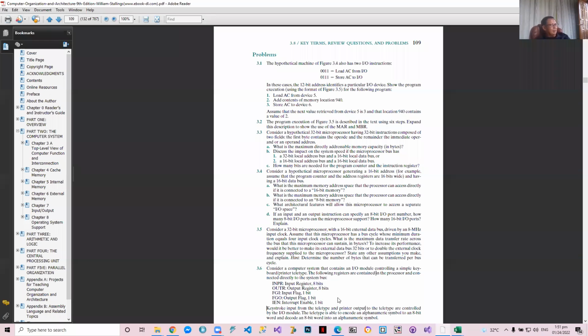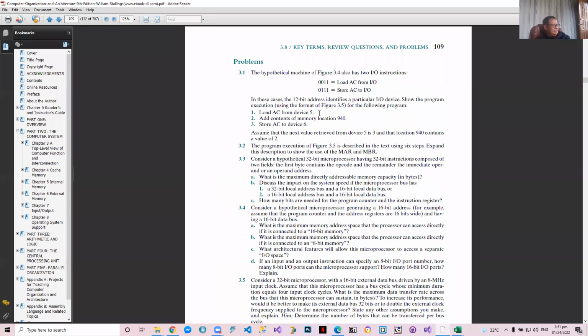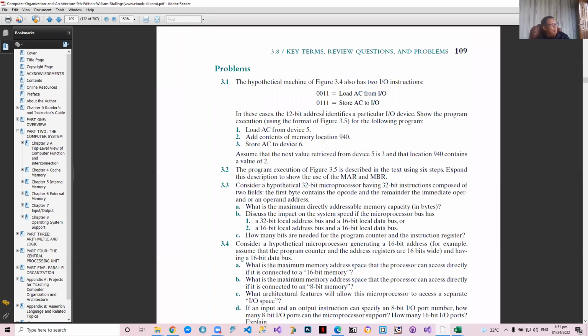This 3.3 is nice. Consider a hypothetical 32-bit microprocessor having 32-bit instructions composed of 2 fields. That's how instructions really are: you have an opcode and an operand.